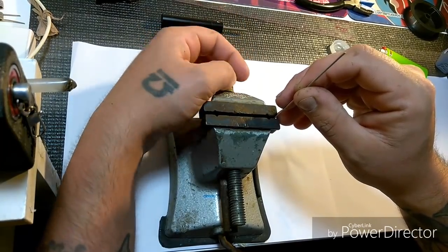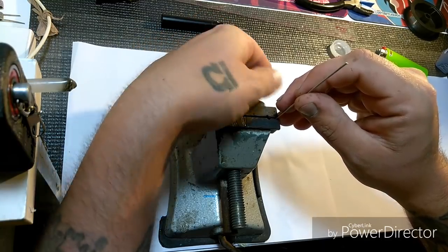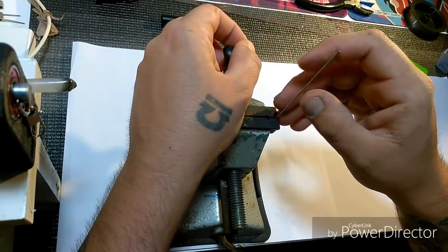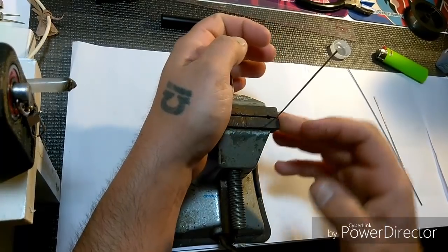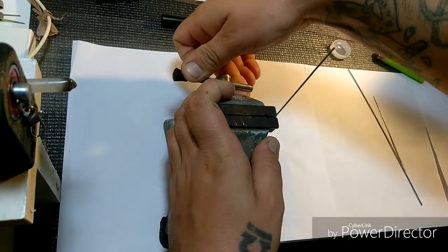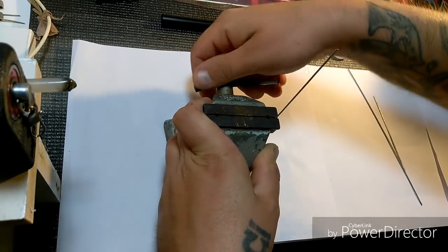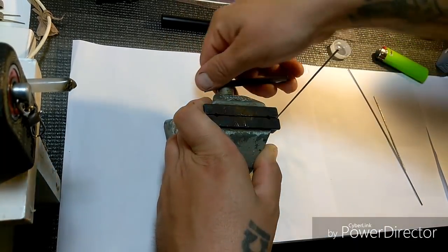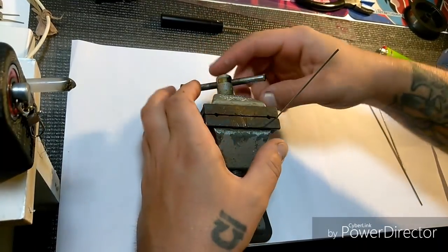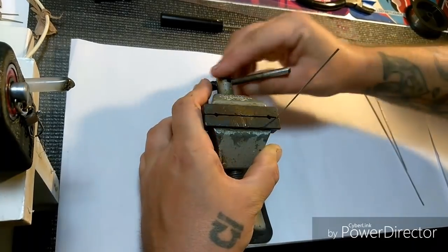You'd be surprised how many people don't get that these ribbons are standing up. I get a lot of questions about that from beginners: so wait, the ribbon's standing up, or you wrap it on the 0.5 side? No, them ribbons are standing up in there. It's just with a macro lens, when you're looking at it close up, it looks a lot thicker than what it is. But it's really just 0.1 millimeter.